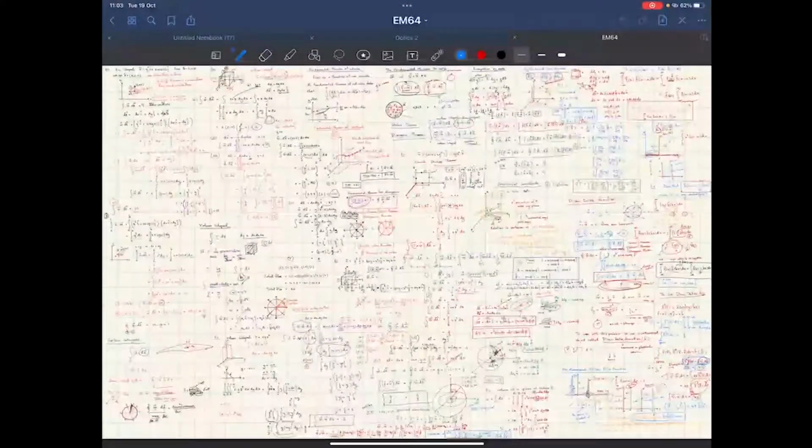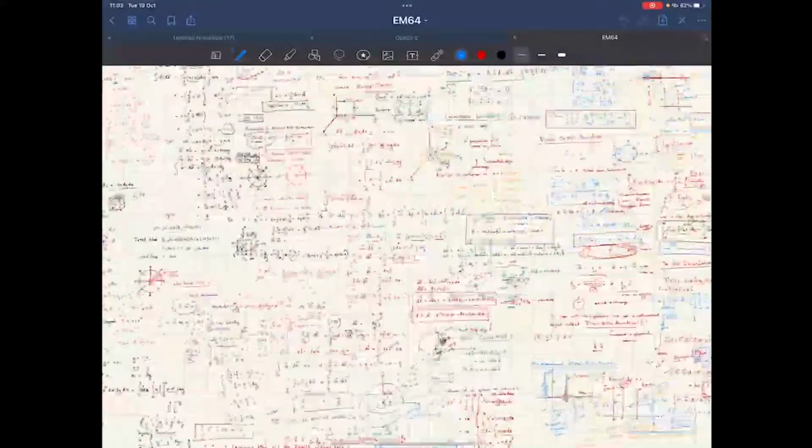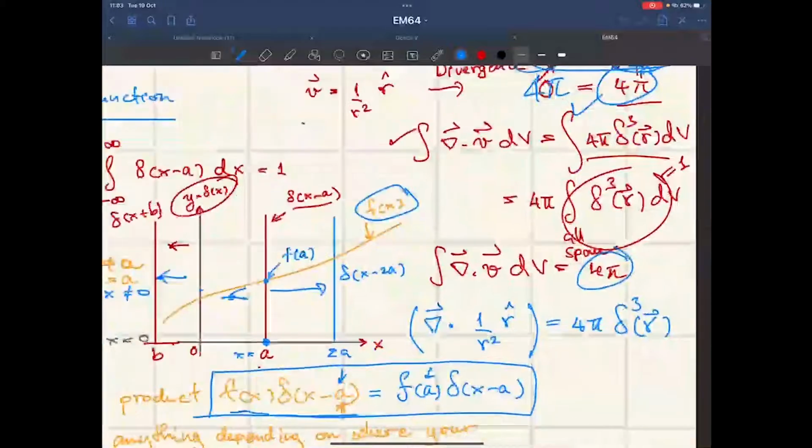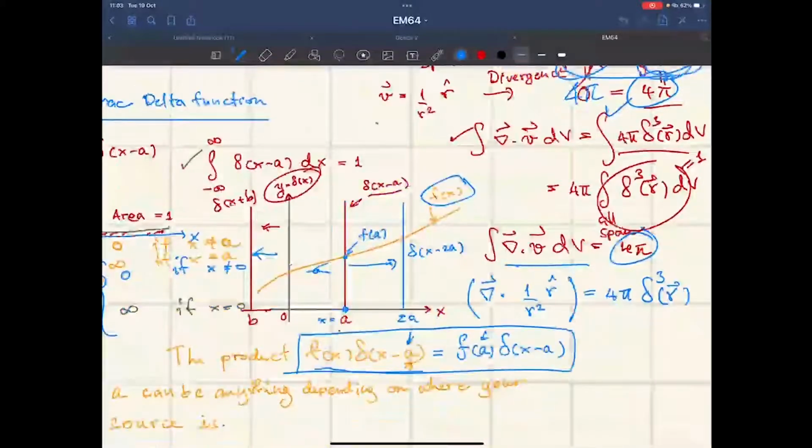In order to give you 4 pi, the whole thing here must be 4 pi. Is that clear? So we must believe that the divergence theorem is correct first. Yes. But why do we need to put the Dirac delta function in that integral? Because we need to do the integration of the whole volume, right?